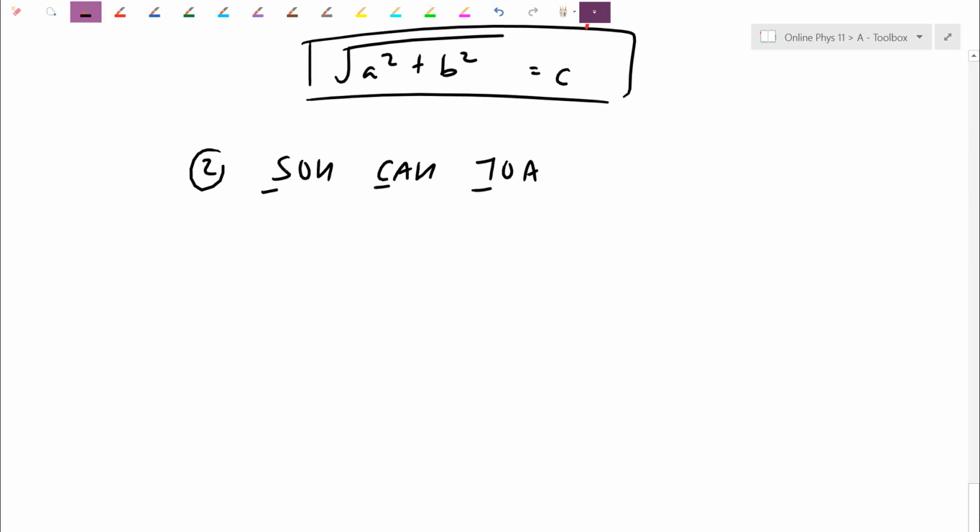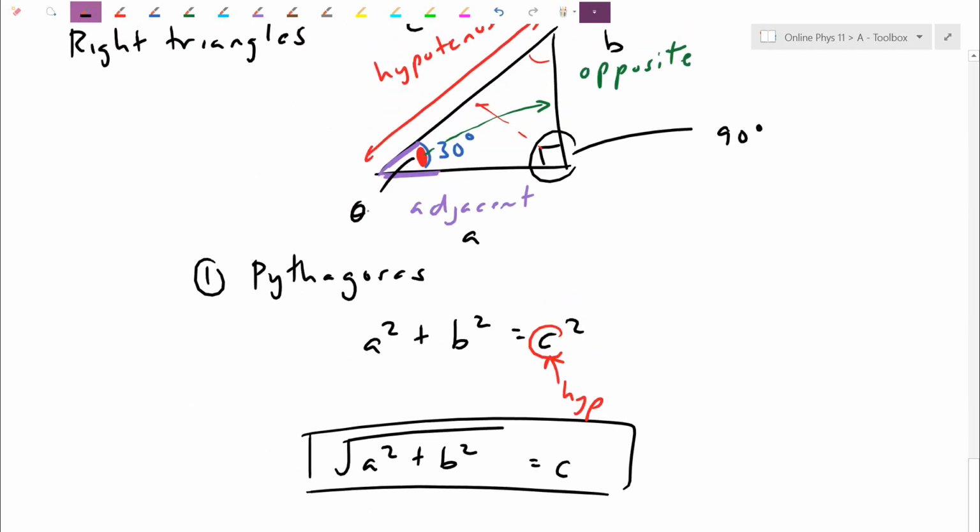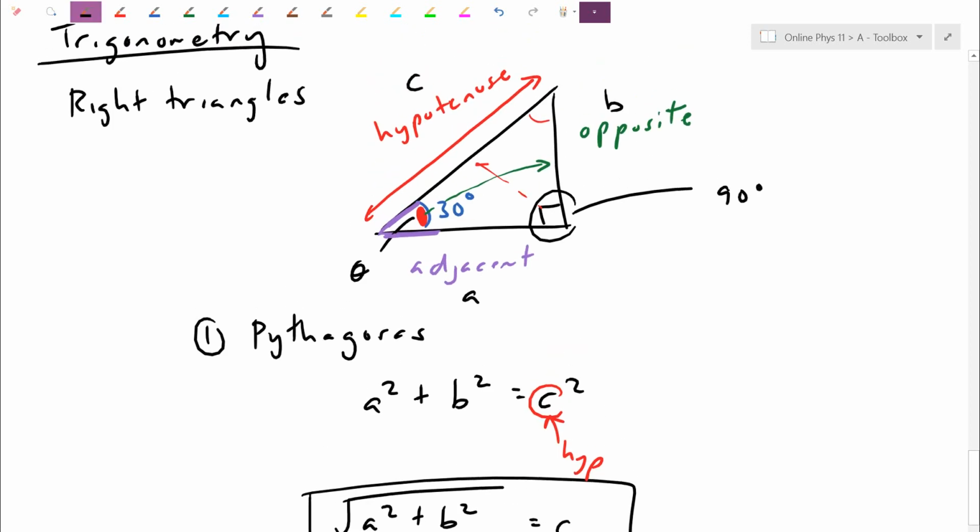So in this case here, let's take S, which is the sine function. Careful when you do these operations here, the trigonometry functions are applied on an angle. The letter I'm going to use for an angle is actually the Greek letter theta. So sine of my angle is equal to OH, and that's actually going to give you opposite over hypotenuse. So sine of anything, so let's say sine of this angle theta, theta is my angle. If I take sine of 30, that's automatically going to give me the ratio between how long the opposite side is divided by my hypotenuse. It's going to give me that fraction there.